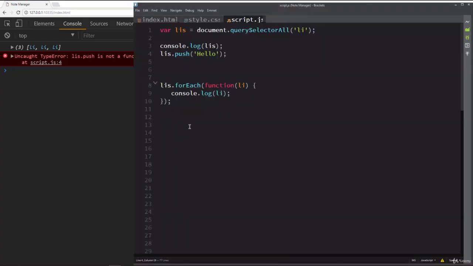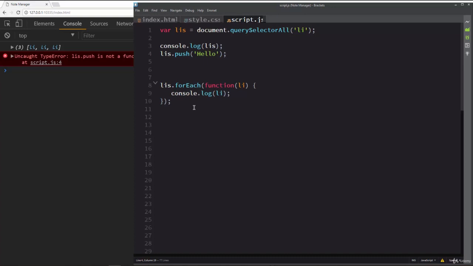The reason again is the same. NodeList, like HTML collection, is not an array. In order to use array methods except forEach with NodeList, you need to transform it into an array. Regardless of the fact that you can use forEach with NodeList, I recommend you always first transform it into an array and use forEach and any other methods.